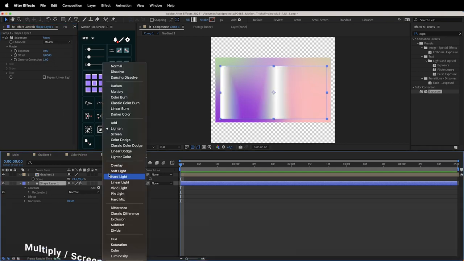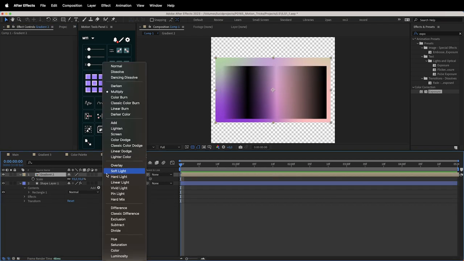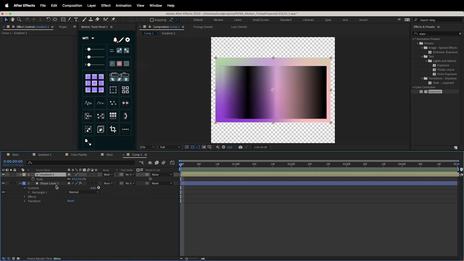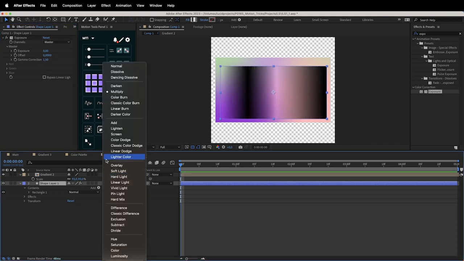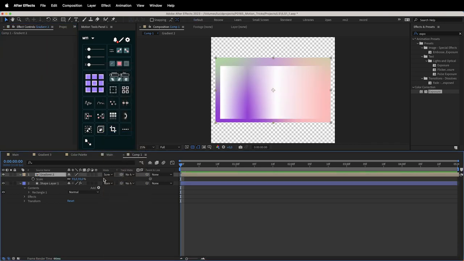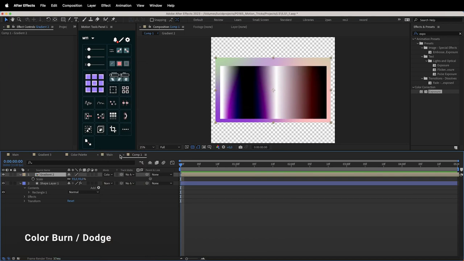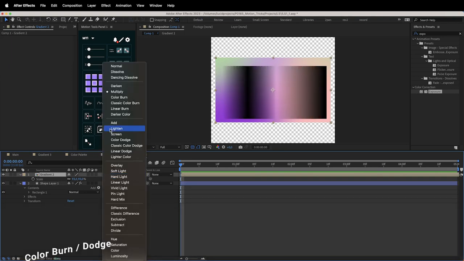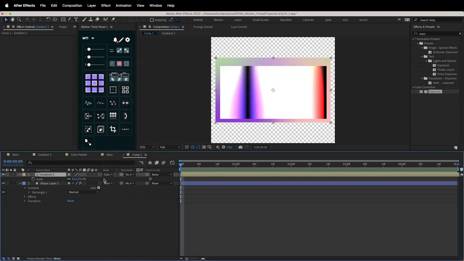And even more interesting results can be achieved by using multiply and screen. In these modes, semitones blend better as they don't produce very rough borders. With multiply, the colors simply become darker in the darkest areas. With screen, bright colors become even brighter. The next two, color burn and color dodge, not only blend bright and dark tints, but also intensify color combination. This way, colors become more saturated and contrasting.